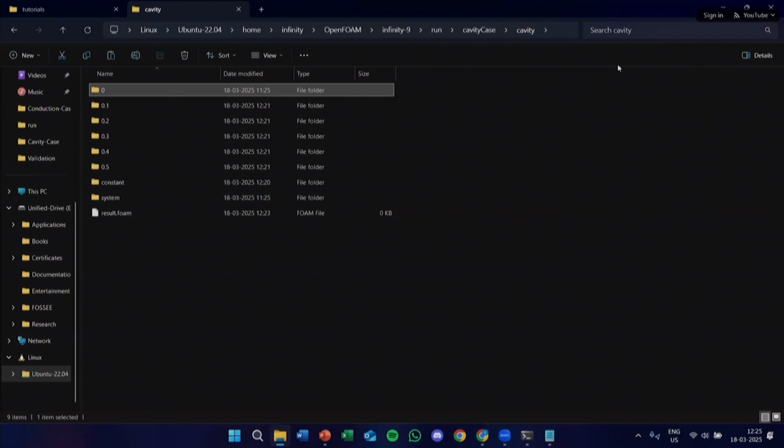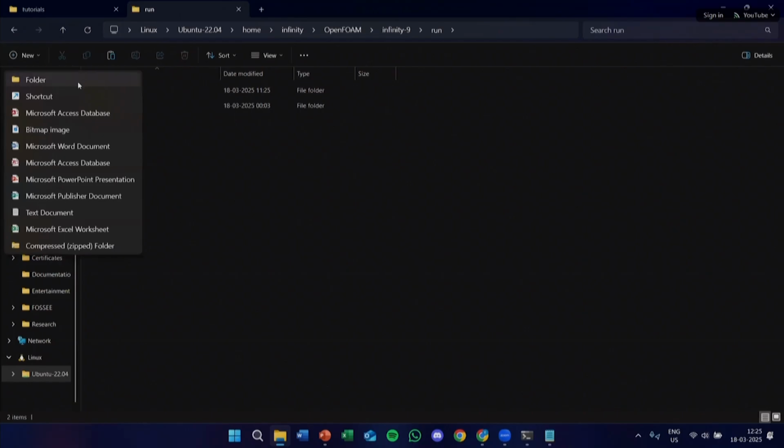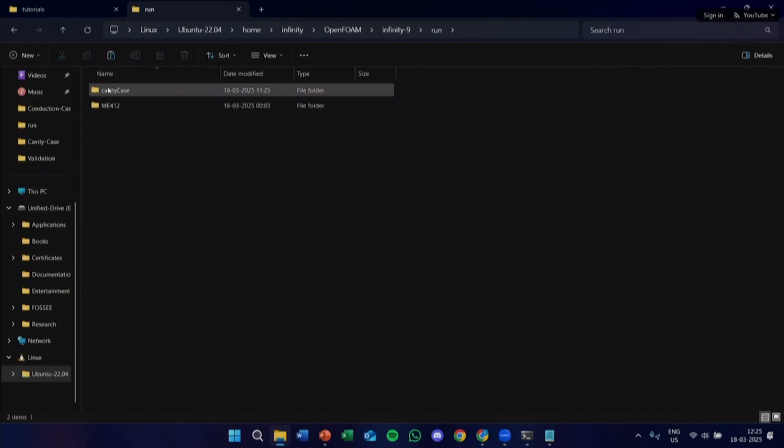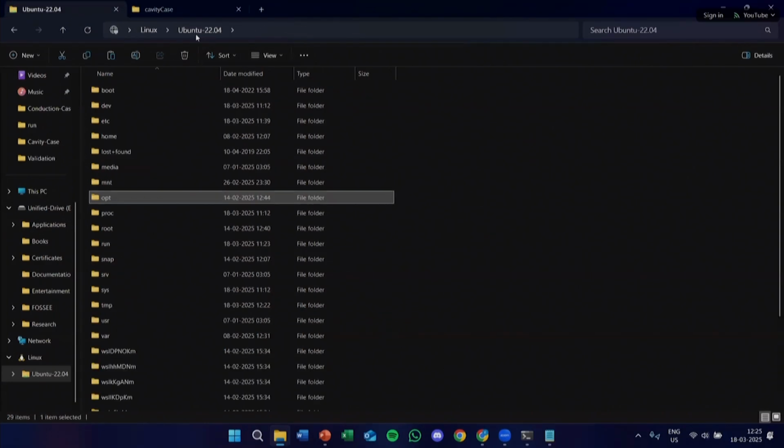If you're in your run folder, you can just manually create a new folder. Suppose I want to create cavity case: you click on folder, create a new folder, then go within that folder. I'll show you where your tutorial files are saved. If you're in Ubuntu, you have Linux Ubuntu. Within that, you have an opt folder.